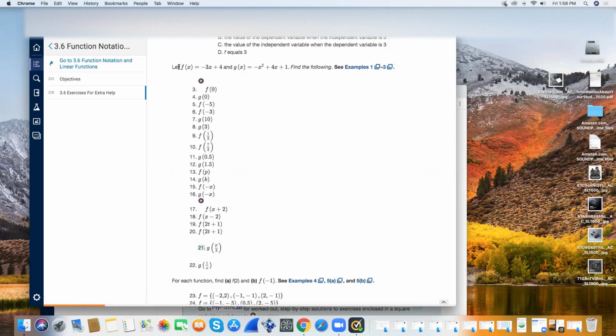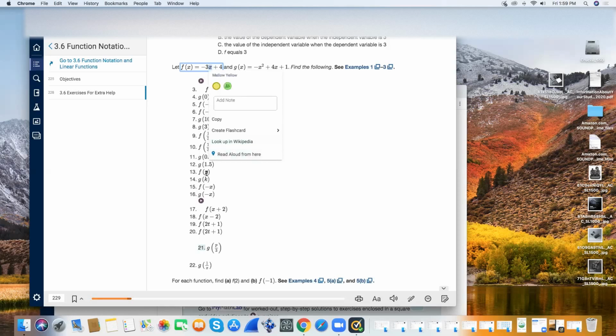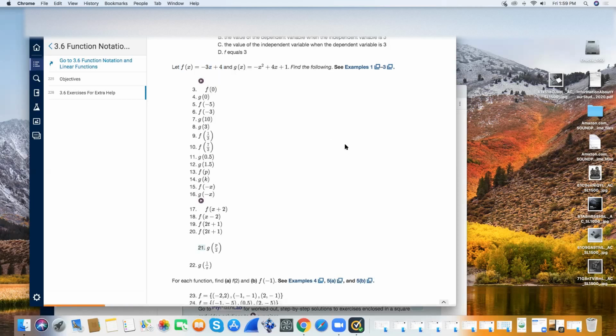Exactly. So we have two functions here. You have F, then we have G, which is this one. So I'm doing 13 the same way you can do 14 later. So 13 is F of P. F is a function, so we're using F, not G. And whatever is inside the parentheses here, you plug instead of the X. You're going to replace all the X's with the letter or whatever number is inside the parentheses. So for 13, it will be F of P, and then -3 times instead of X, what do we put? P. Again, P, that's right, plus 4. Does that make sense?